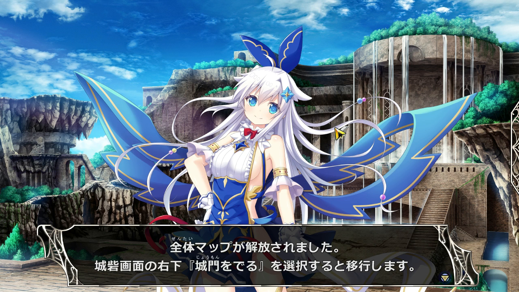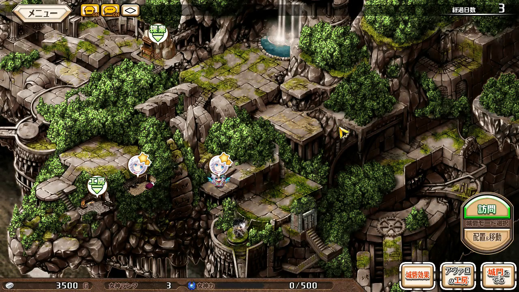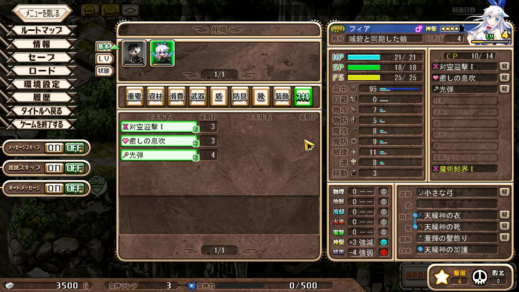Alright, with this we are able to go to the world map. Well, world. Perhaps I should say country map. It's basically the Infarous Kingdom. This is explaining that we can leave the map now. I could have sworn that was a cutscene where she explained. Well, let's see all the cutscenes and maybe I'll find it in here. Oh, this isn't the one.